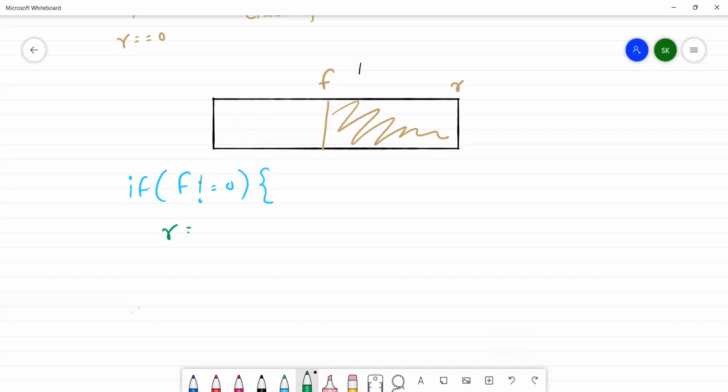In that case, you have to reinitialize your rear equal to -1 so that you can again continue your push, like enqueue, operations as it is. That was the only logic. Clear? Kishan, are you still in doubt?